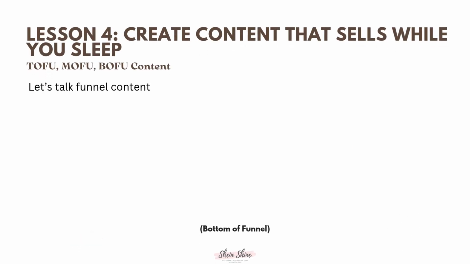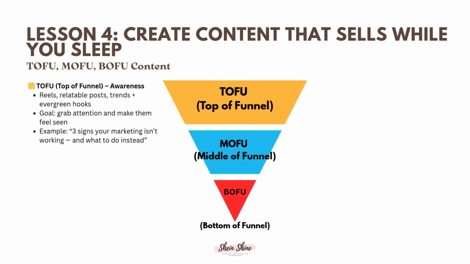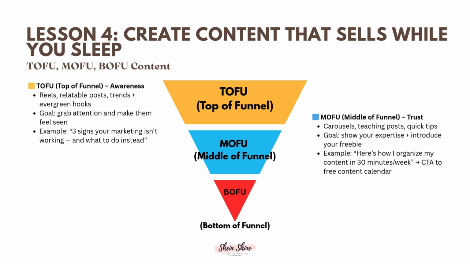Let's talk funnel content. Yep, even your posts need stages. Here's how to map your content to your funnel. TOFU, top of funnel. Awareness reels, relatable posts, trends, plus evergreen hooks. Goal, grab attention and make them feel seen. Example, 3 signs your marketing isn't working and what to do instead. MOFU, middle of funnel. Trust carousels, teaching posts, quick tips. Goal, show your expertise and introduce your freebie. Example, here's how I organize my content in 30 minutes a week.